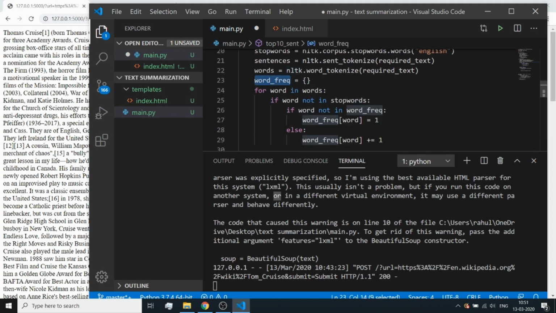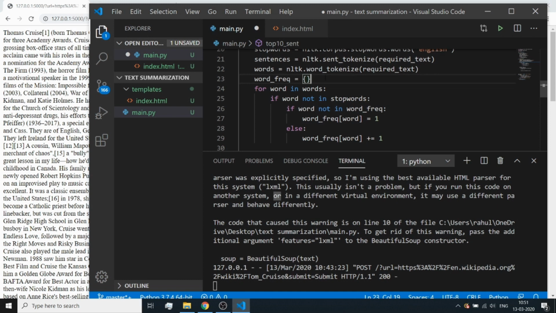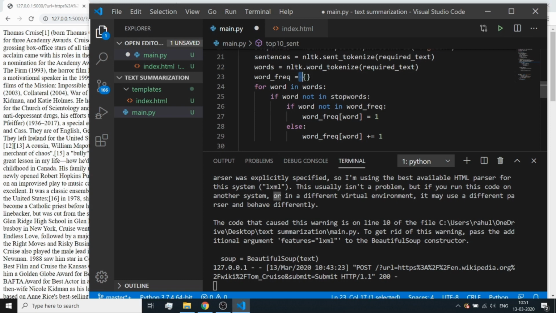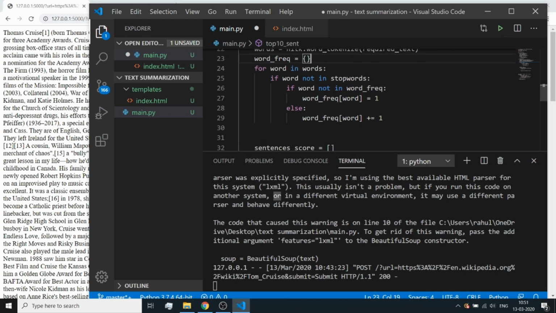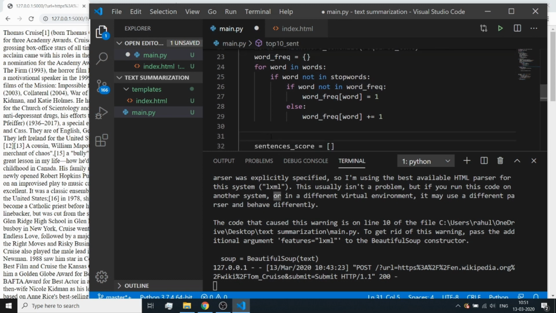So we cannot just add the frequencies, because frequencies will be in thousands or hundreds. We would like to weight those frequencies and bring them into the same scale. To accomplish that, we can divide each of the word frequencies by the maximum frequency. So for that we would like to compute the maximum frequency.